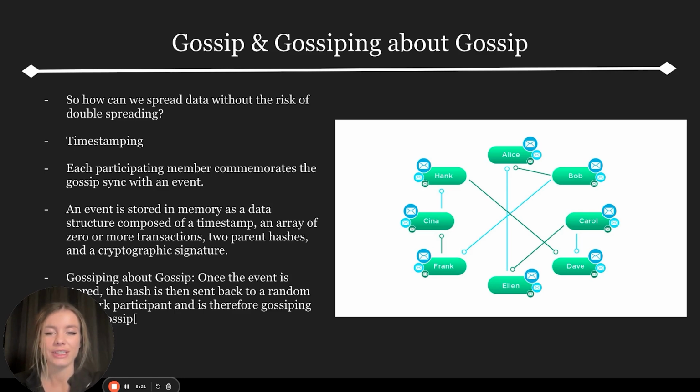Now, the real reason for these extra hashes, well, it's because technically this is what forms the graph of hashes through the hash graph, allowing for a perfect trail of exactly what happens in the network at exactly what time for everybody. Now, this entire method of using gossip timestamps and 2 extra hashes is so effective that it's actually asynchronous Byzantine fault tolerant, which is literally the strongest level of BFT that you can achieve. So this means that the hash graph is immune to DDoS attacks, firewalls, and others. So even if they were attacking, for example, up to a third of the network, occurring all at the same time, it's impossible to take it down because you cannot stop the rapid and random multiplication of the gossip.